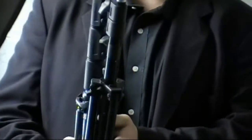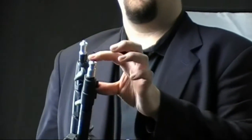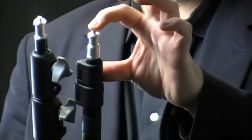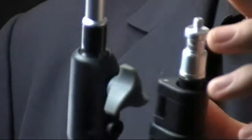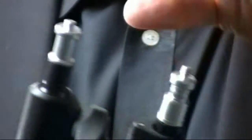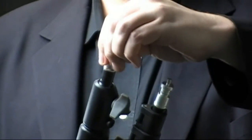they're not made very well at all. This thing keeps falling off here. The big part, you can zoom up here and look at this. This here is very wobbly. That's no good. It's actually got a screw in it. I hate that. I've always hated that about this stand. This stand here doesn't wobble at all. It's very nice, because when you put a light on it, your whole light's wobbling. This one here doesn't wobble. So that's very nice.